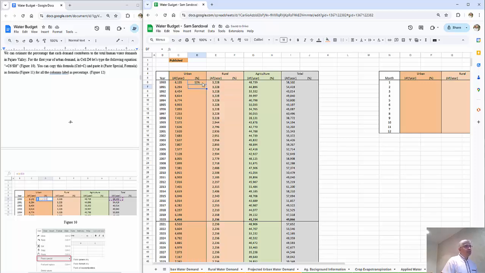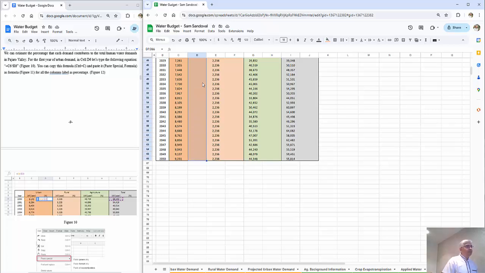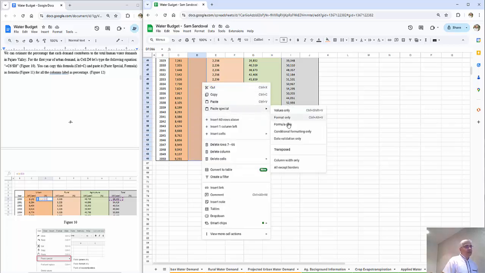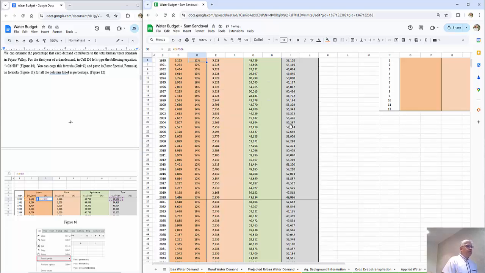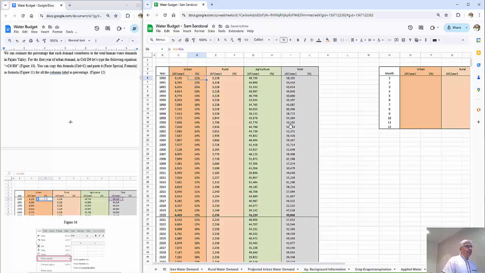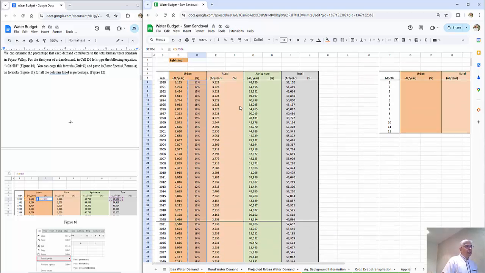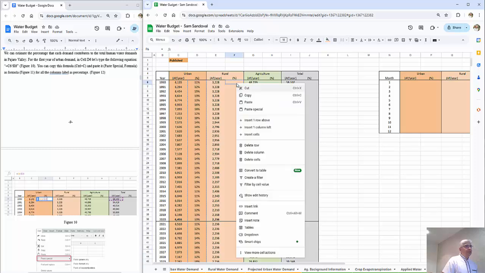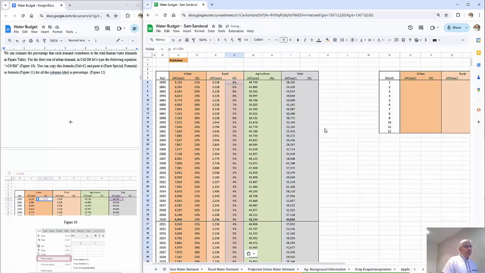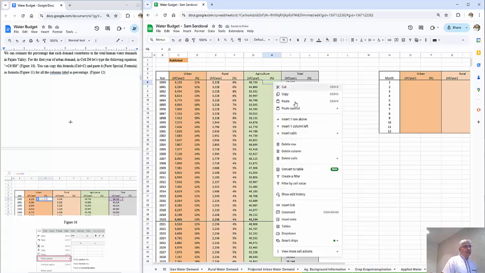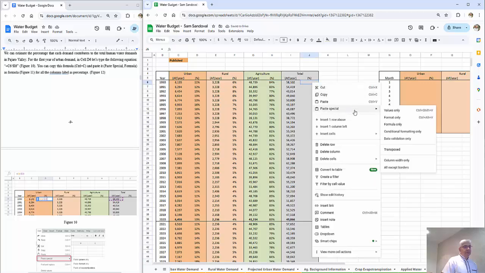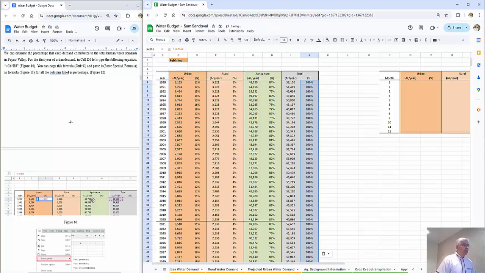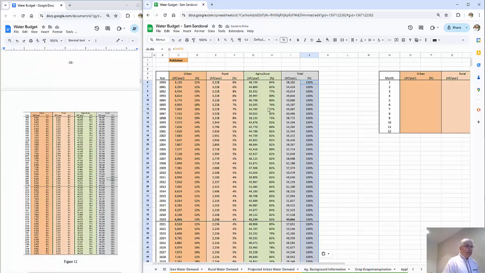Again, I'm just gonna paste this as formula, so it doesn't mess up the format. And I can exactly do the same for the others, and there we go. So see, 84%, 6%, 11%, and the total 13,483, and 100.